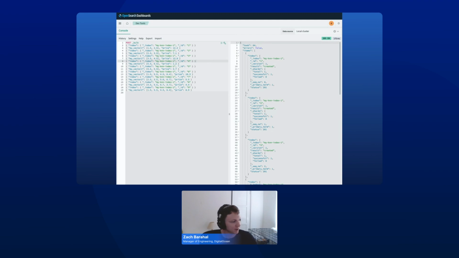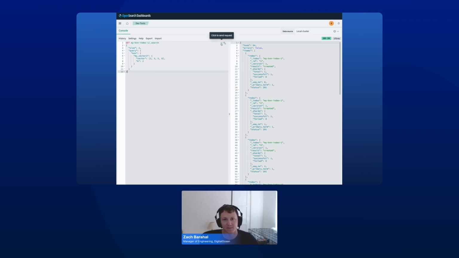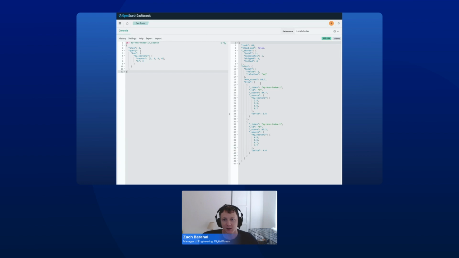Now finally, I'm going to perform the actual search. So here I'm going to query my index for KNN and use k equals 2 and pass in this vector. What this search is going to do is find the 2 data points that are closest in vector space to this value. Go ahead and send this, and you can see that it's returned 2 of our original inputs, and it has ranked them by their similarity score, and here we can get the price out.